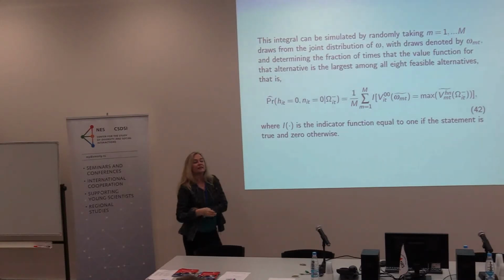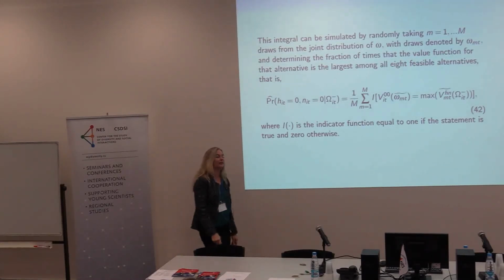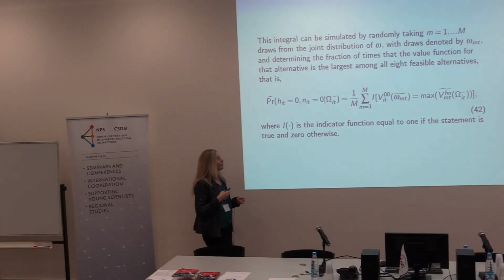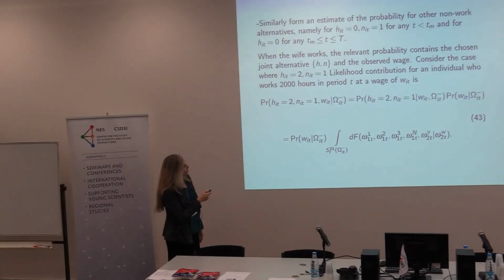You can actually solve even a probit model using simulation. I mean, nobody would do it because it's simple to do a probit model, but you could solve it the same way. You just simulate the utility of choosing 1 and 0, and then you look at the fraction of times they chose 1, and you maximize that simulated probability. So this is a simulator of the probability that you choose 0, 0. Okay.